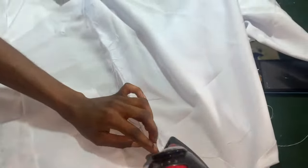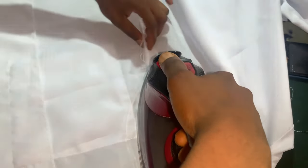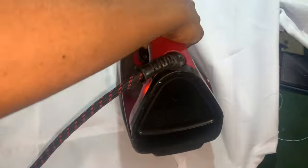Press your iron on it. After ironing, you can decide to weave it. You can decide to iron it and weave it. You can decide to even weave it before you start sewing it, depending on your choice. It's a choice, you understand? So this is it after ironing it. After ironing it, I'm going to test it and we are going to see how it looks.